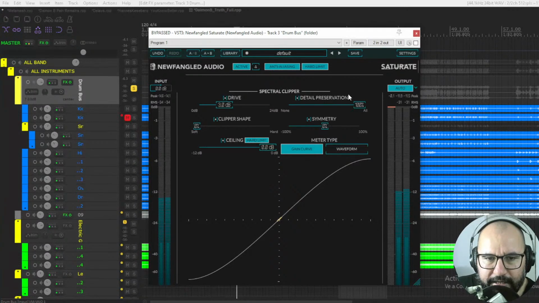Pretty cool, right? And also here you have the shape of the clipper, right? So let me turn it on here, and here we can change the shape. For instance, clipper shape from a soft clipping to a hard clipping, right? It's much more aggressive, and clippers are very useful to control signals after a compressor, right? Because sometimes the compressor can leave some peaks, and sometimes that's of course the goal, right?